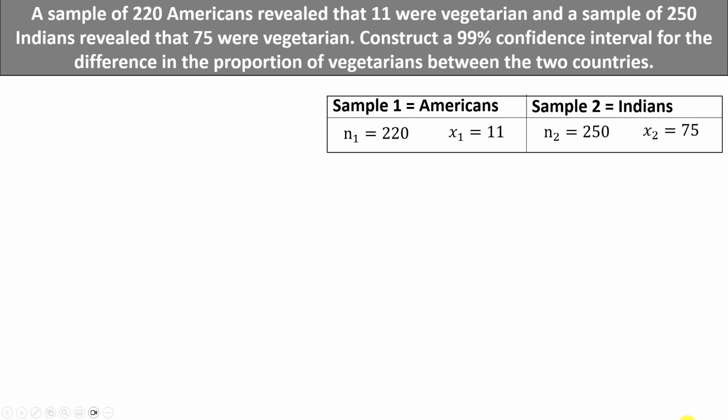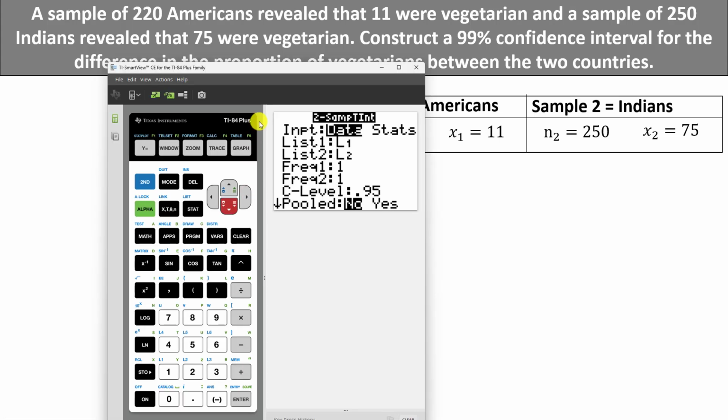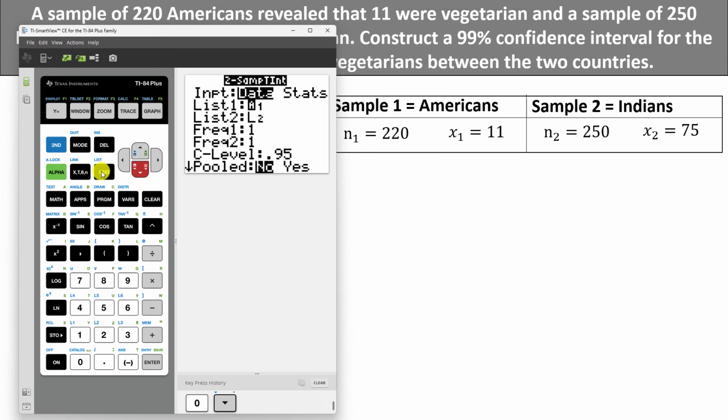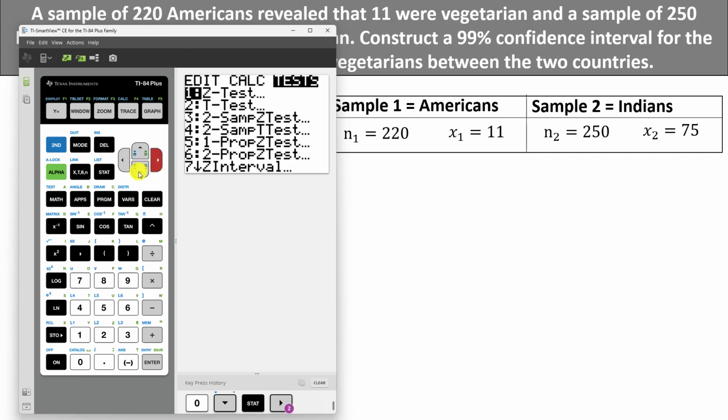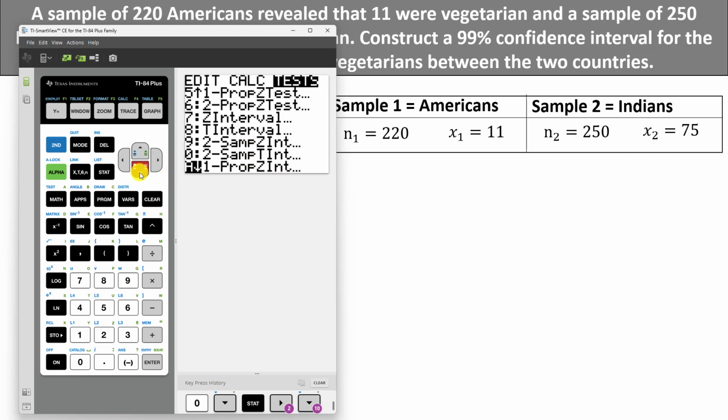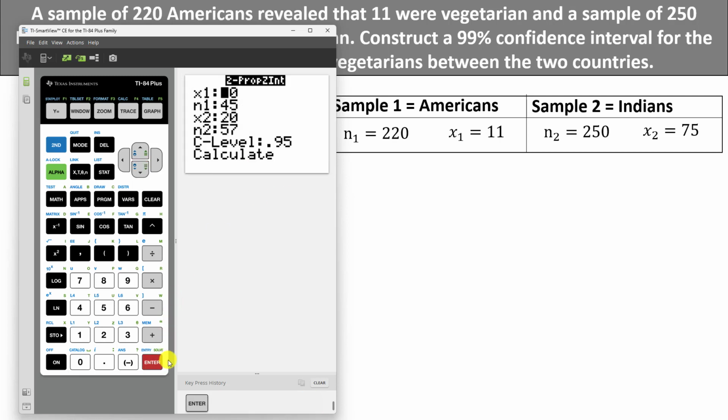At this point, we are ready to go to the calculator. On the calculator, press the Stat key, arrow twice to the right so that you're on the Tests menu, and then scroll down past the option that says 2-PropZTest, and all the way down to the option that says 2-PropZInt. A lot of people might mistakenly choose option 6, the 2-PropZTest, but the one that we need is the 2-PropZInt for 2-proportion z-interval, or confidence interval. Choose this option, and then fill in the appropriate values.